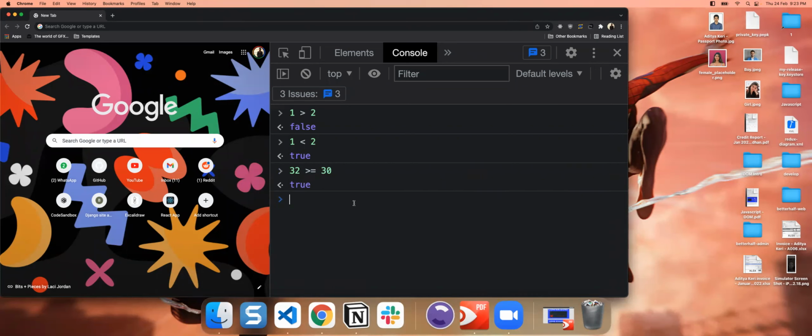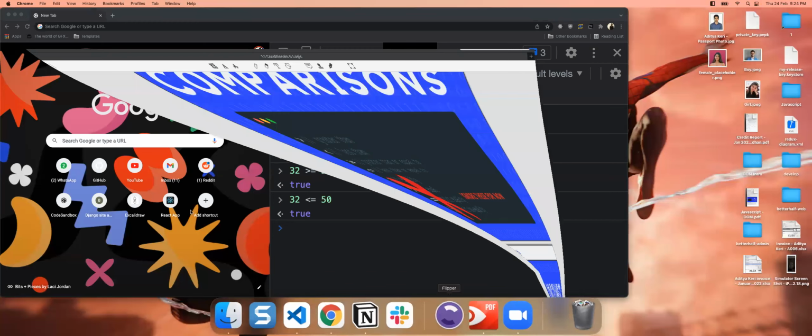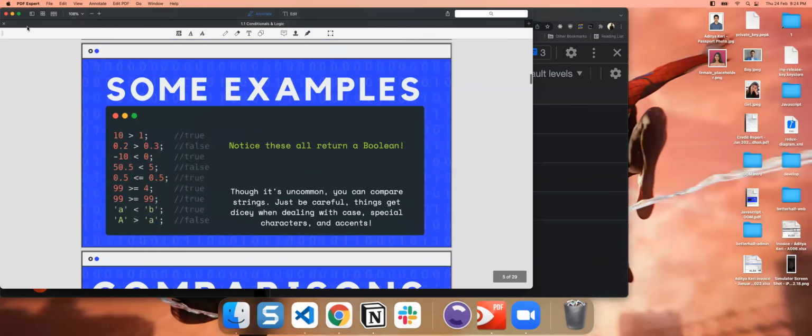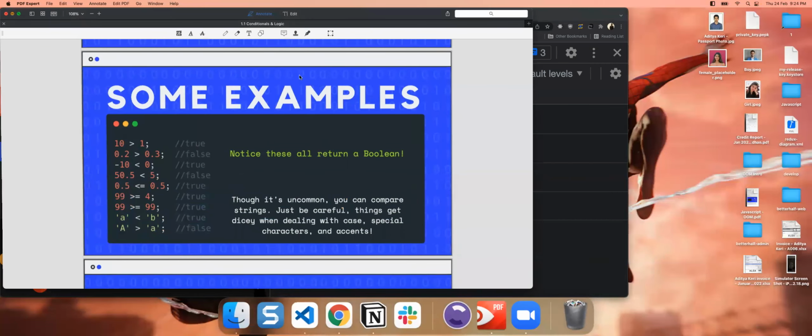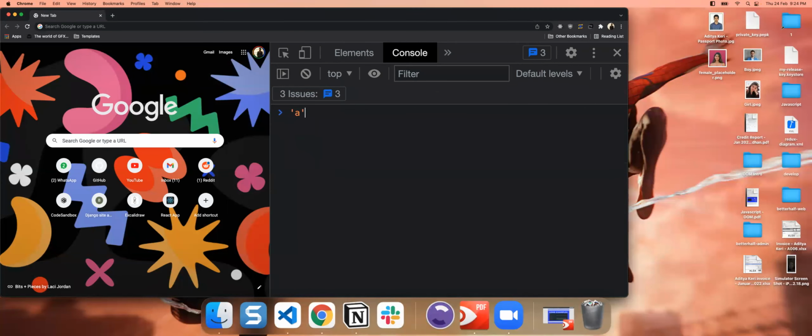Okay. Next thing we have, yeah. Again, there are many examples you have here. Now, one more thing: don't try to compare strings like this, because you get back a different, unexpected result. The reason this is false is that a has a numeric representation, and that numeric representation is actually less than this a.